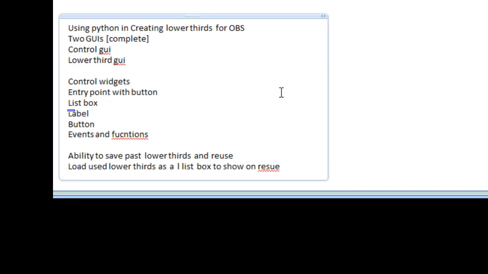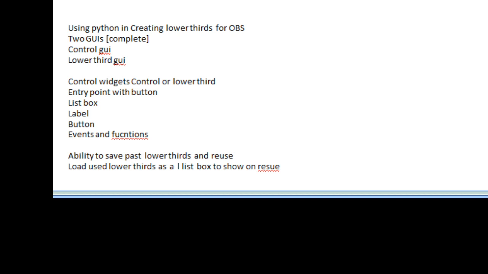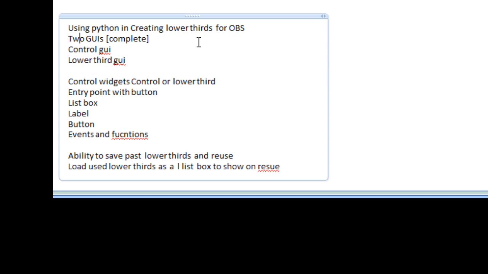We actually have to list if it's widgets for control or lower third. Huh. Yeah. This is going to be longer than I thought. Okay. Functions.